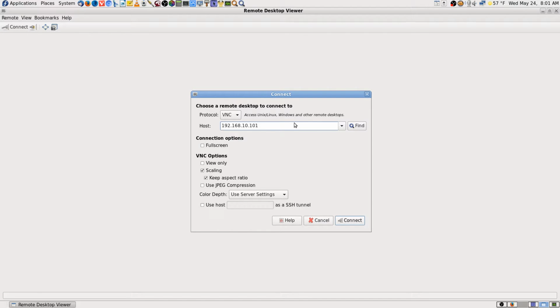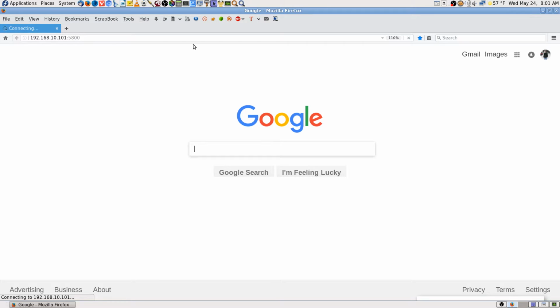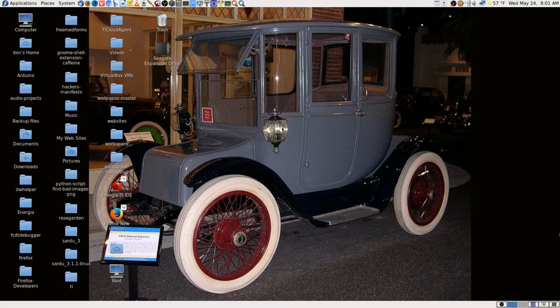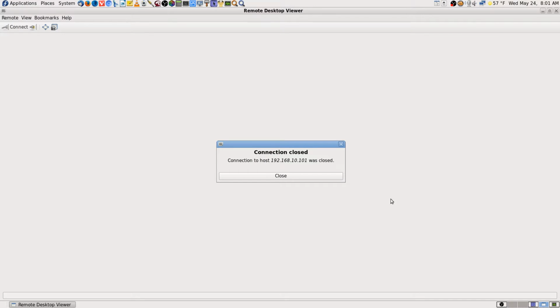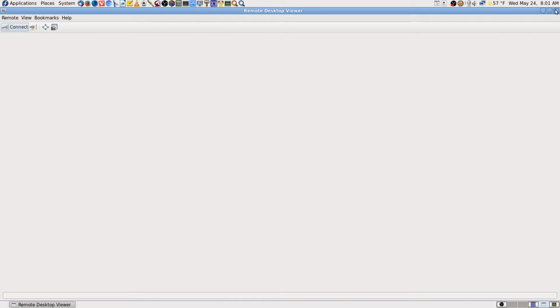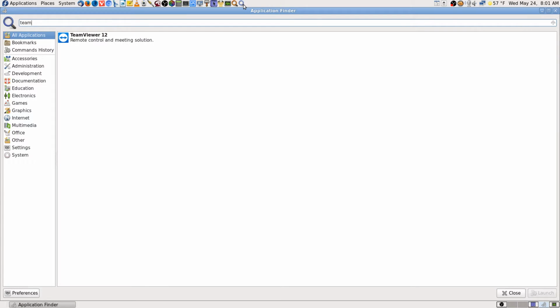Oh, I hit find, that's what I did. Okay, now yeah, it won't work because I can't go straight through that router. But what I can do, I believe, is get in Teamviewer. Yeah, that's not going anywhere. I'm gonna close the browser. Okay, that didn't work. Okay, so now I should be able to get into Teamviewer.